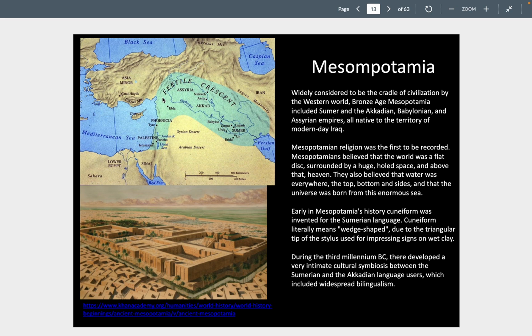So in Mesopotamia, between the Euphrates and the Tigris, we get cities like Ur and Babylon, Uruk and Sumer. These cities at various times will dominate culturally the Fertile Crescent. And as the rivers move, the cities will move with them at various times. They have invented the earliest forms of writing in cuneiform.